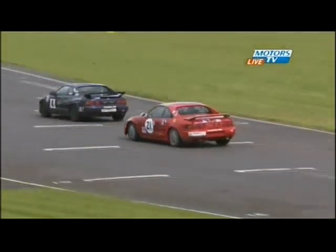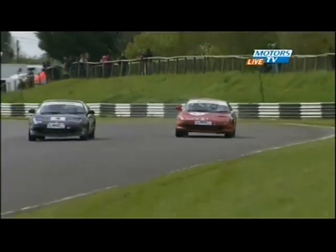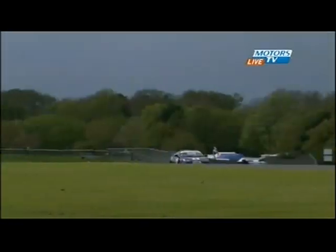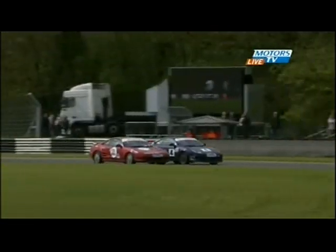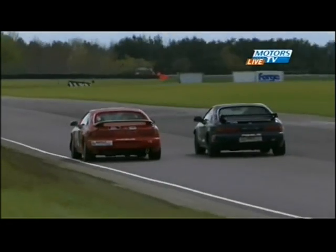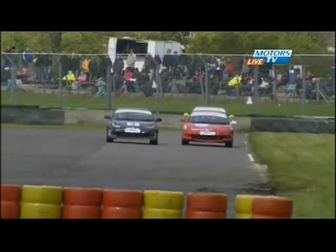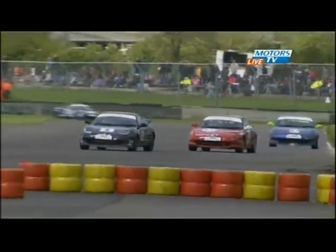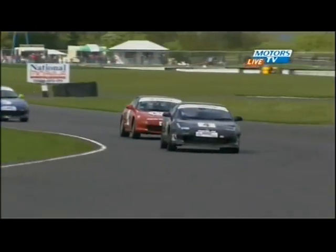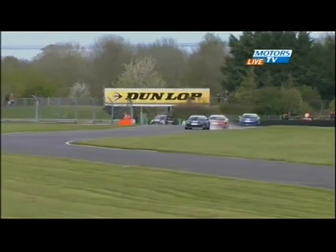We've still got 12 minutes left and nobody's really making any daring moves, but it's definitely between one of these three. Over the timing line they come nose to tail — two tenths of a second — and Ben Rowe once again tries to make a move, goes to the outside line, almost runs out of road, perilously close to the grass heading up towards Quarry. He goes to the inside line, scrabbles through, but George Robinson knows exactly what's going to happen, positions the car to fight back. They're absolutely side by side up towards the S's — Robinson retakes the lead. George Robinson is taking a very sensible approach, letting everybody else make the mistakes and picking up the pieces.